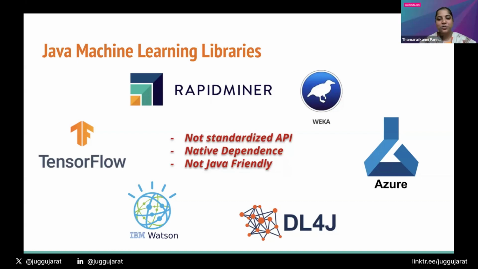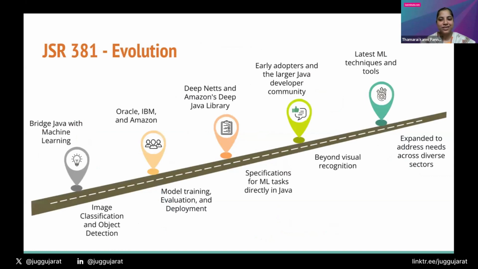To address all these problems, we have something called JSR 381. This is the evolution of... What do you mean by JSR, Thamaraikkann? It's a formal document which contains the specification and technology proposed for inclusion in the Java platform. In the last slide, we discussed JDBC and JPA, and we also have the Java API for JSON. All this came into the Java platform using the JSR proposal.